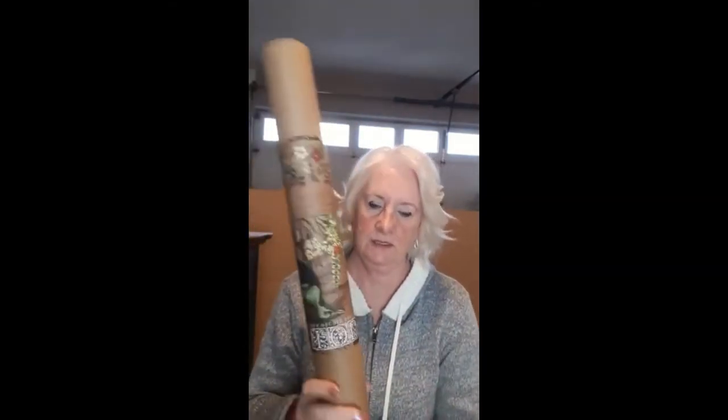They come in a tube, in various sizes of tubes. This one is called Midnight Garden, and it's a rub-on transfer. A rub-on transfer is like a piece of art that you rub onto the surface that you've painted. You can put it on glass, you can put it on mirrors. They're really neat things. IOD stands for Iron Orchid Design.